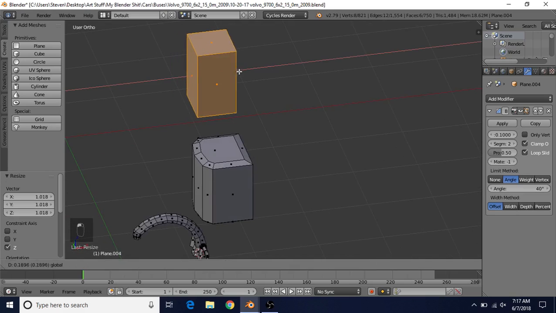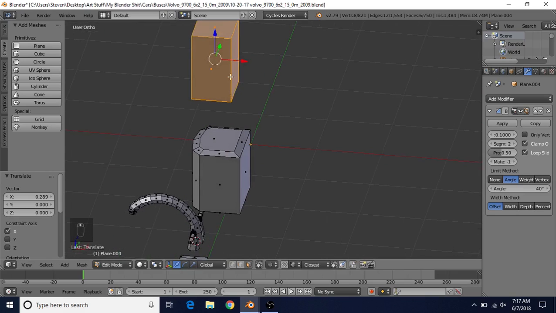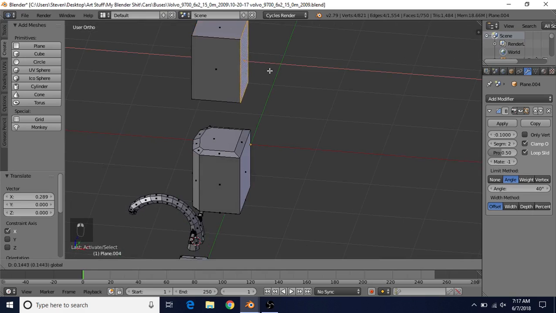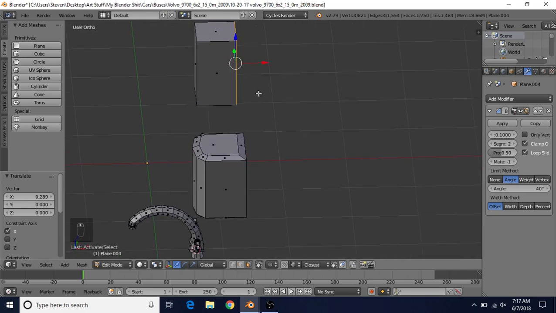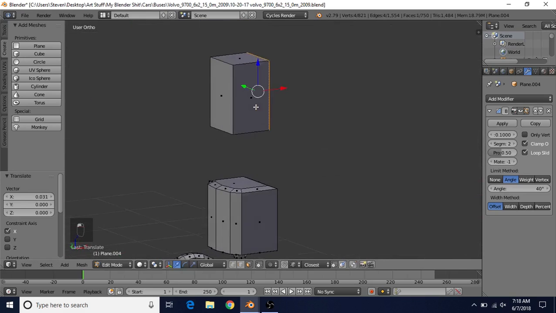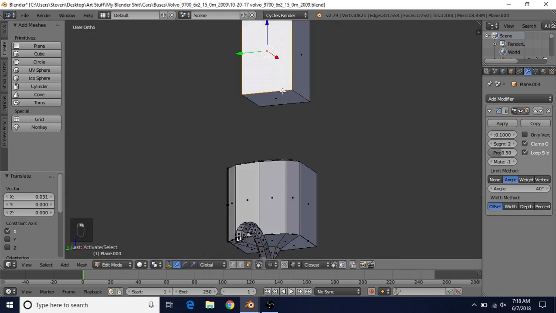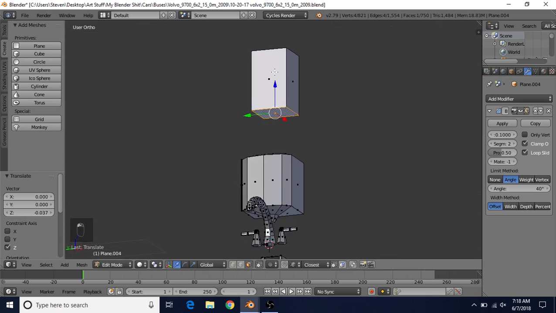for. I'm going to bring mine back slightly, and you can also just grab this face in the back and adjust the width of this, or the length of it, whatever you want to call it. And you can do the same on the bottom. If you just want to adjust the bottom, you can just adjust the bottom.